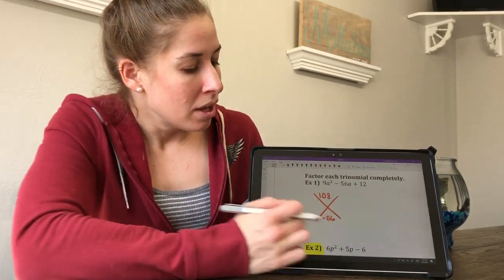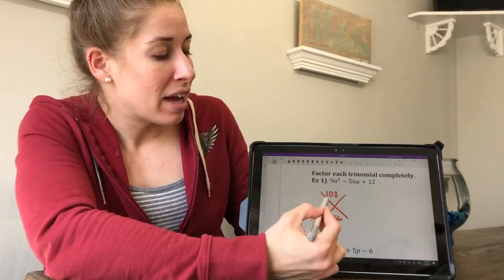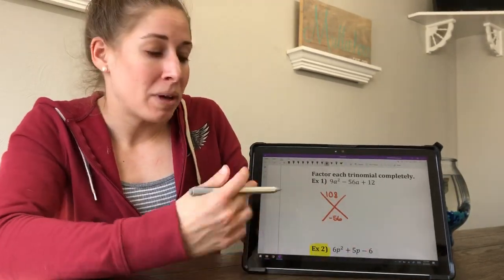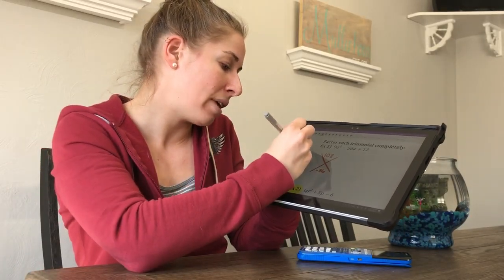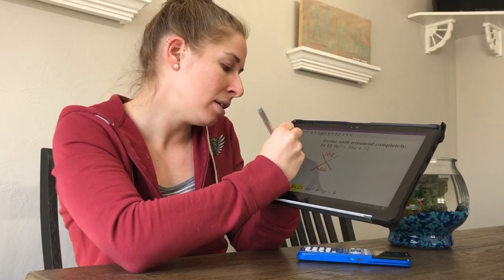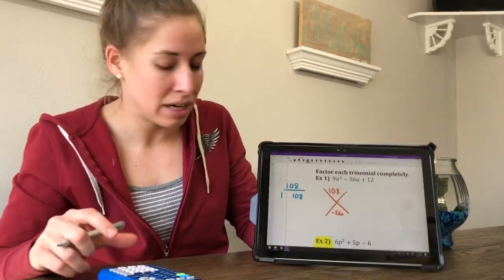So both of your numbers must be negative. All right, so remember, if you struggle with coming up with those two numbers, list all of the factors of that top number, because they must multiply to give you 108. So let's just do that. Let's list all of our factors of 108. 1 and 108. Again, if you're not sure, plug it into your calculator.